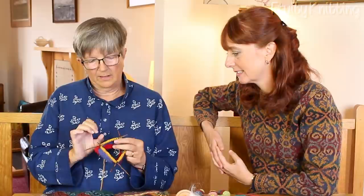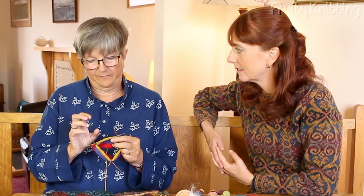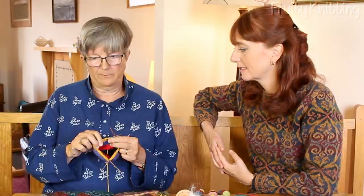Okay, so let's have a look at that. The Peruvians knit nearly always with purl. They use knit very, very occasionally. And they purl with the wrong side of the fabric facing them and always in the round with four needles. When you're using two colours and you twist the yarns with each stitch, this gives a very firm fabric, which is very inelastic, but also very warm. So when you're using it for things like hats up in the Andean mountains, it is a wonderful fabric to keep the wind out in the cold conditions.